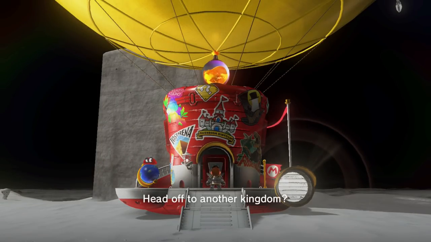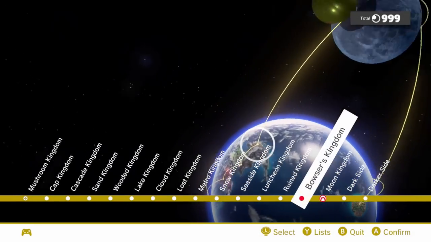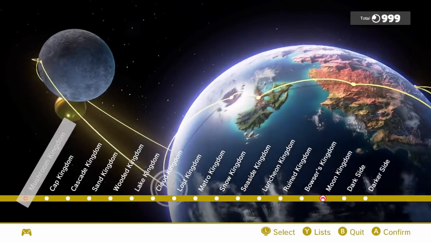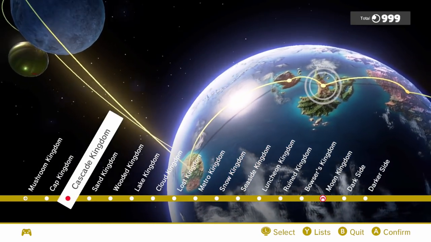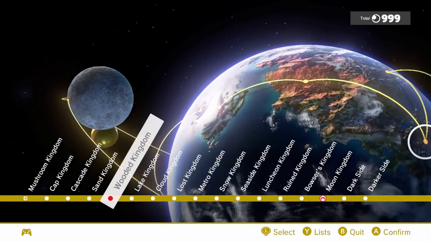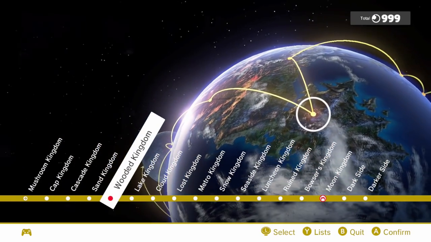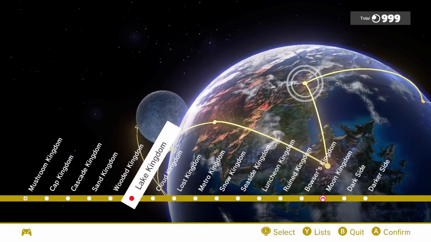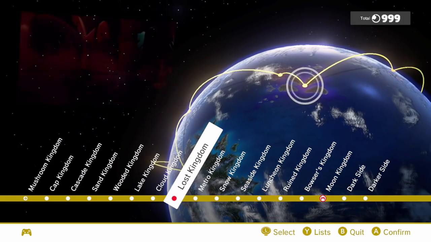Let's set sail. We've done everything, but we haven't quite made our rank level 50. I don't know how important that is, but I kind of want to. So let's take a look, what do you think? Sand Kingdom? No. Wooded Kingdom, maybe? No, there's not Cloud Kingdom.